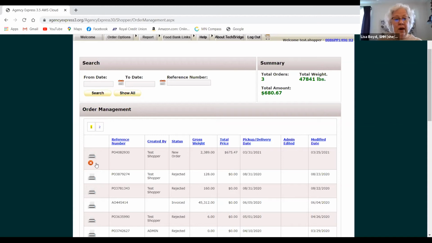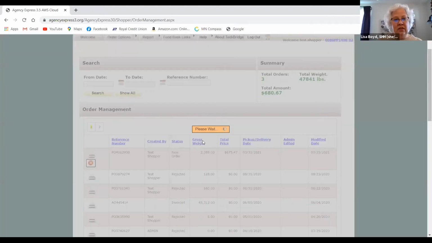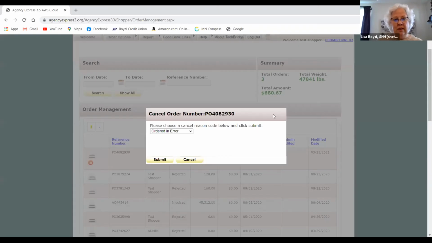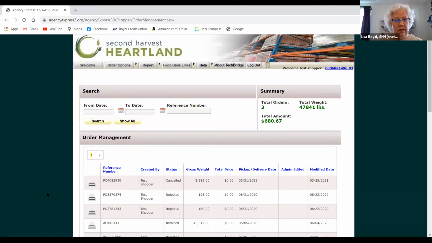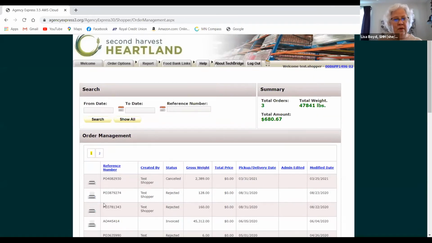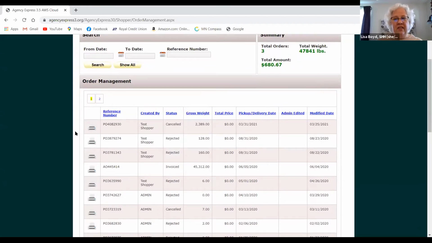And so what you'll find is after about 15 minutes, this little red X, yeah, I didn't want to do that. Oops, I think I just canceled it. Oh, well, that's fine. That little red X would have changed to a pencil. I can actually go back in and keep ordering that, or I can keep updating it. I can add to that order right up through the 29th, which is the deadline.